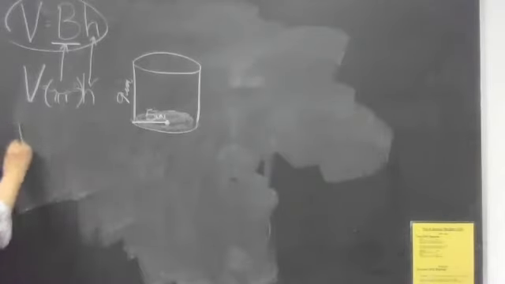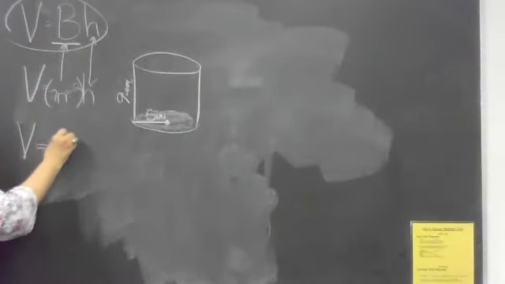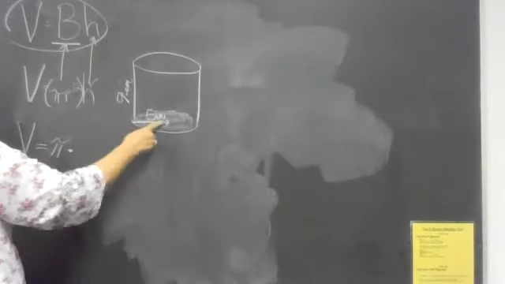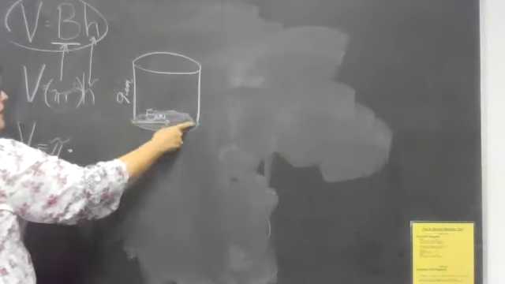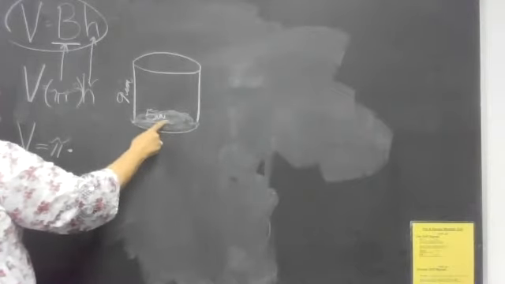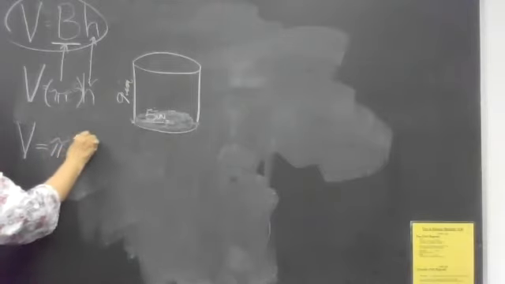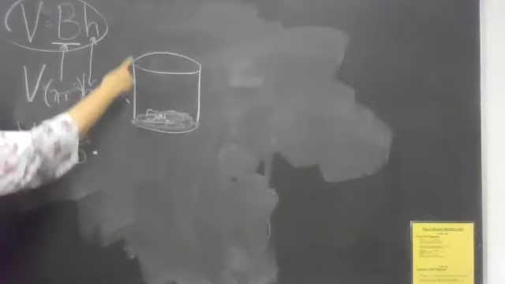Okay, so what we're going to do here, I just want you to know that this is the same, but let's use the one that's on the formula chart, and let's assume that they did not tell you to use 3.14 for pi. So we're going to say pi, and we'll use the pi button, times r, which stands for the radius of the base. The radius here, remember, radius is halfway. So if they give you the diameter, you're going to have to divide it by 2. We only want halfway. That's the radius. So it's 5 squared. So I now have pi r squared times the height of the cylinder, which is 9.